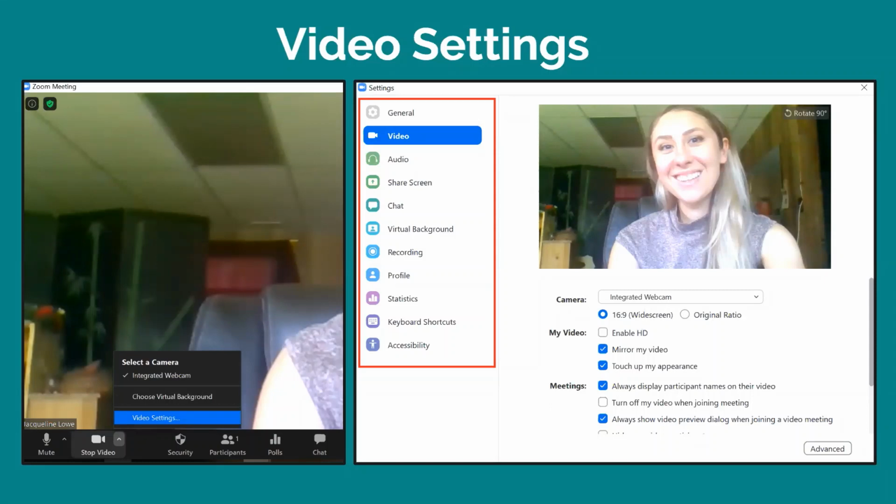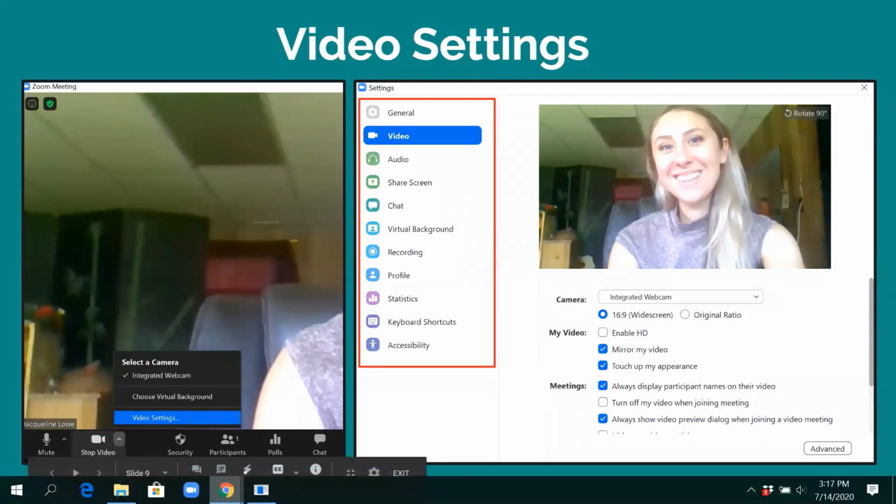If you have a separate camera that you're choosing to use, then you can go ahead and select that from these settings. You can change your ratio, you can do a lot of different things in here. It's even got a fun option to touch up your appearance, which, you know, obviously I have mine selected there, so oops.